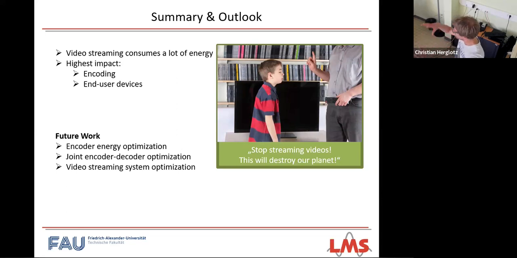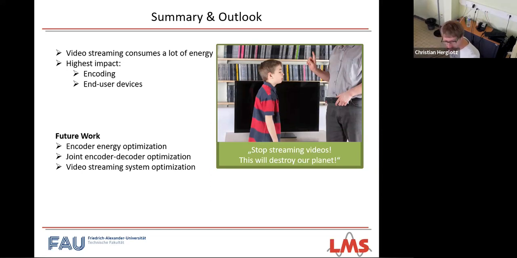We're working on joint encoder and decoder optimizations. So you have seen that we have this big pipeline, and many, many videos are available. Most of the videos are watched one or two times. Some videos are watched millions of times, and there is a big bunch of videos that are watched something in between. Depending on how often you expect a video to be watched, you can choose your encoder, for example, so that the bitrate is reduced, which would be better for the end user. Or if you know that no one watches it, then you should not use power for that. So that is some space where we would like to look at in joint encoder-decoder optimization, or the whole chain.